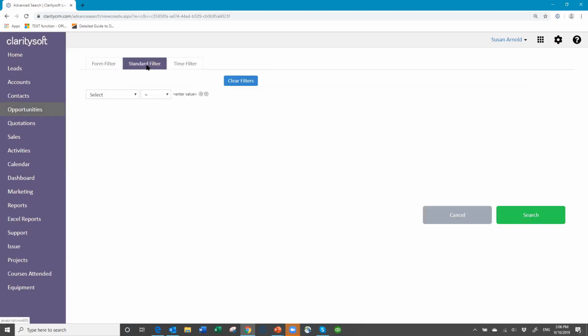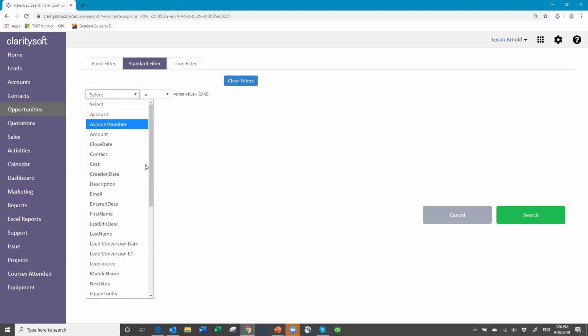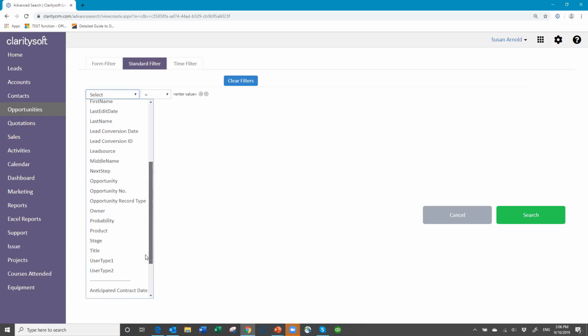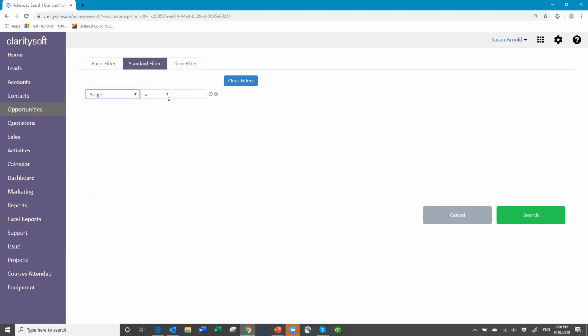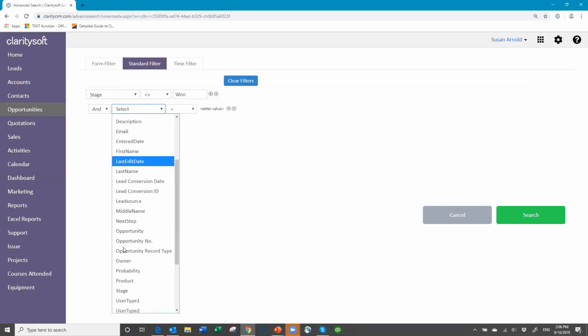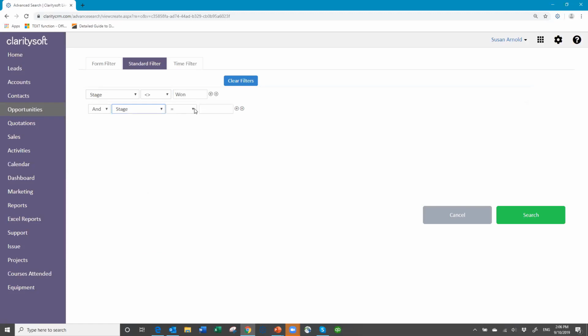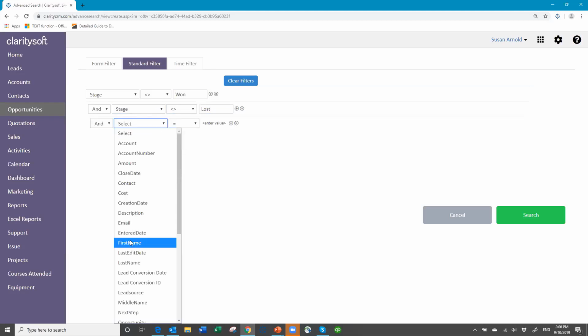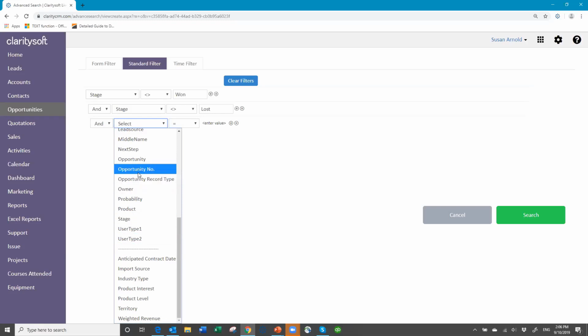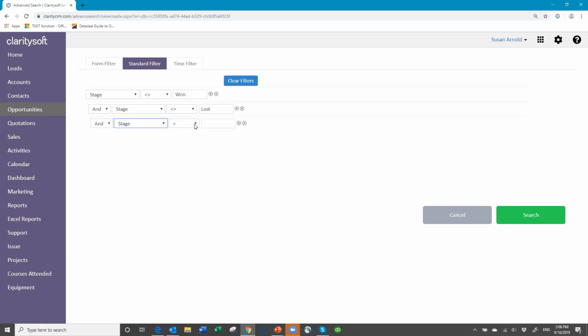And then I'm going to go to my standard filter and say stage is not equal to won, and stage is not equal to lost, and stage is not equal to no decision.